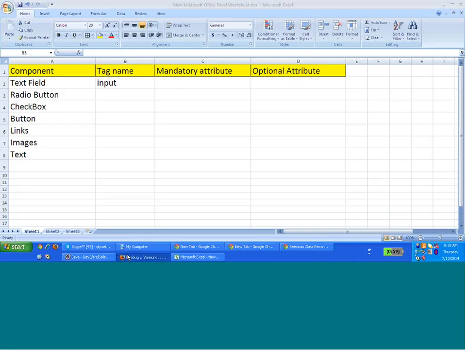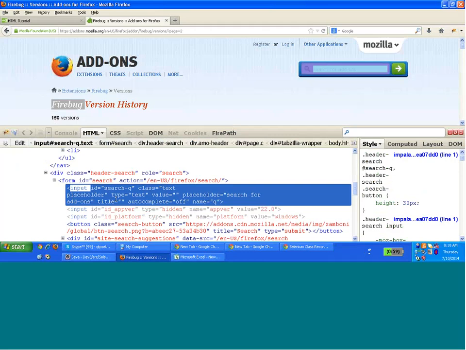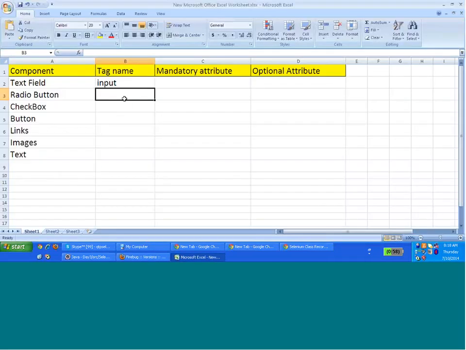Now there are many attributes associated with the text field, but you will always find type equals text. This attribute is always present. Type equals text is the mandatory attribute for a text field.